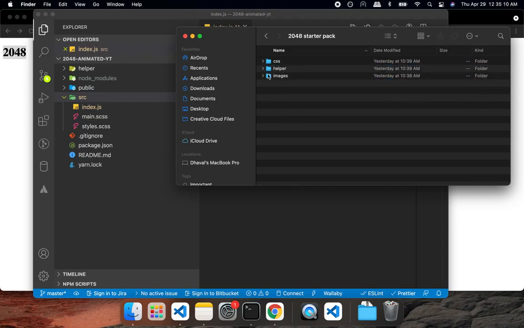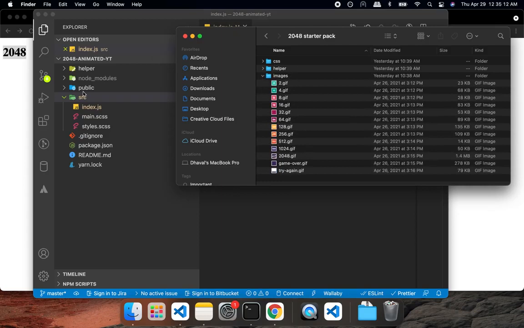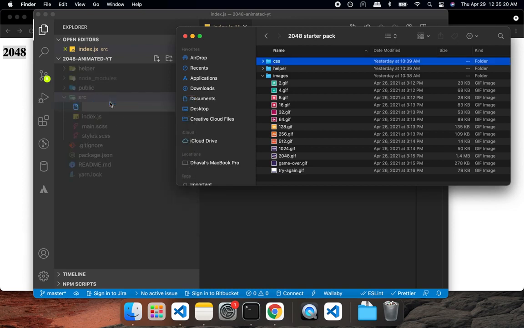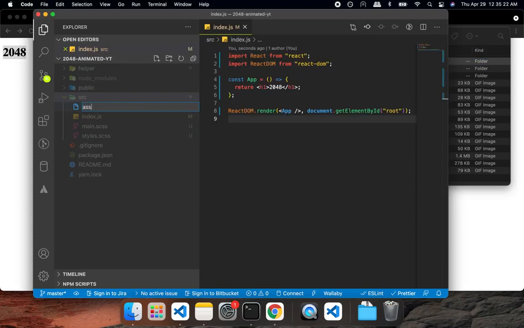The other thing which I want to import is the images, right? So in order to import the images, in my src I'll have a folder called assets. Where is it? Assets and img, that's what I had named it.